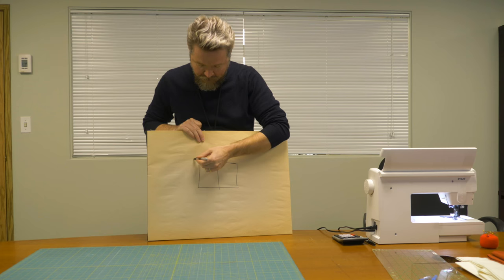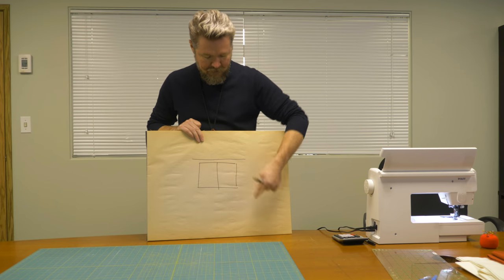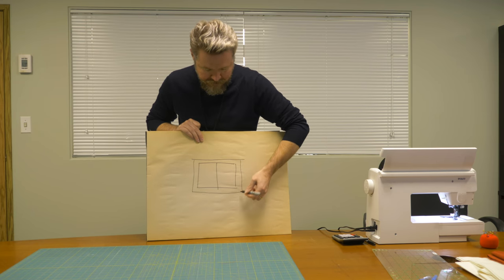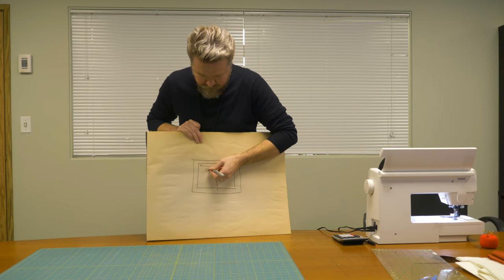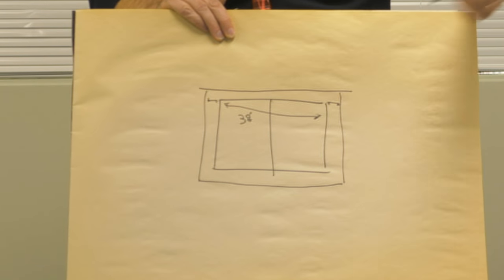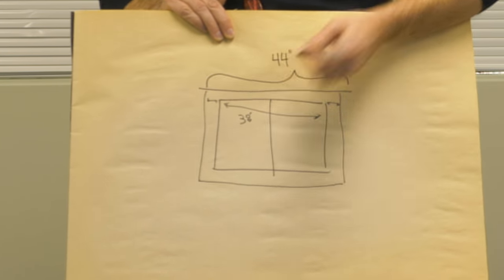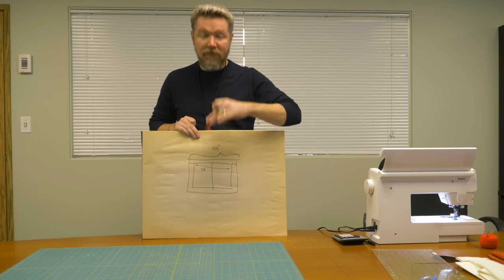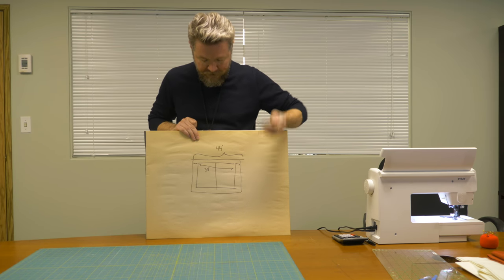If we're going to hang drapes, we're going to have a drapery rod. The rod is going to extend past the width of the window because we don't want light to seep in past the drapes. We also want them to hang a little bit lower than the window for the same reason. Let's say our window is 38 inches wide and we want at least three inches on either side — that's six inches total wider — so the actual width of our entire drape is going to be 44 inches. That's a very important measurement; it's different from the window width and possibly different from the rod width.